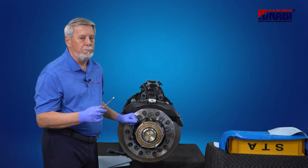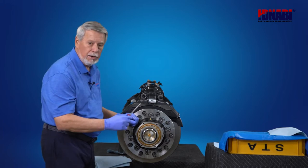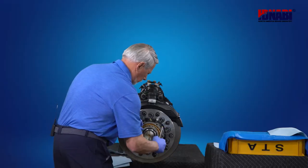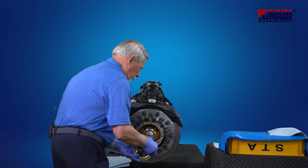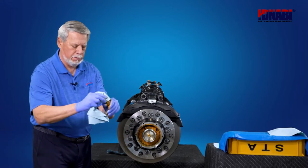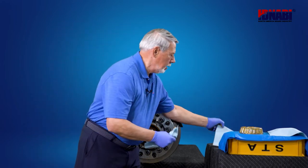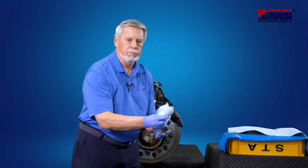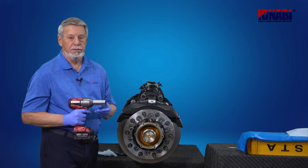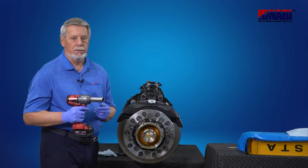Now we're going to remove the bearing cone. Grab a flat screwdriver, carefully remove the cone. Once you've got it out, wipe off the excess grease. Set it aside in a clean spot. Cover with a clean shop towel. Next, we're going to remove the 10 disc bolts and washers using an impact wrench and 24 millimeter socket.